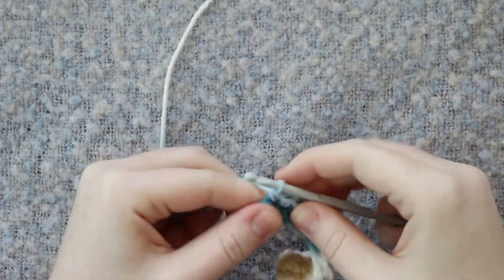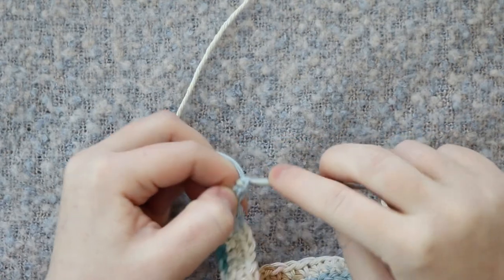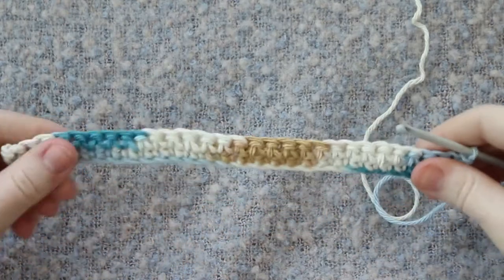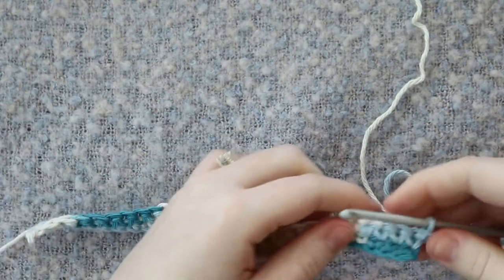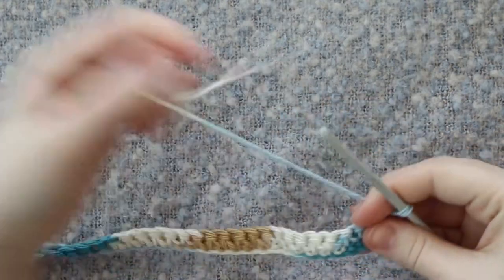wrap around, and then because we're at the end of a row, chain one, which just means wrap around your hook and pull through, and then turn your work over. And then we're gonna start our third row.